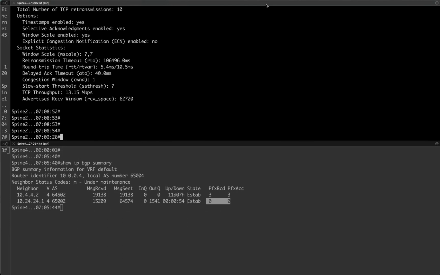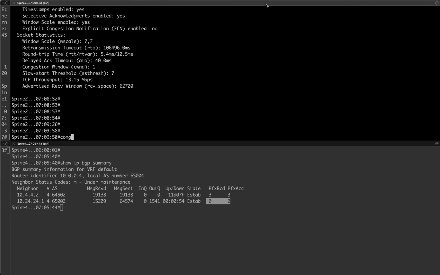We can also set a maximum file size for the captures so the older files get log rotated, so we can protect our file system space, even if you have to run this capture for hours or days. So it helps us make this safe to run in production. To actually configure the session, we are going to have to go into configure mode. So let's just jump into config.